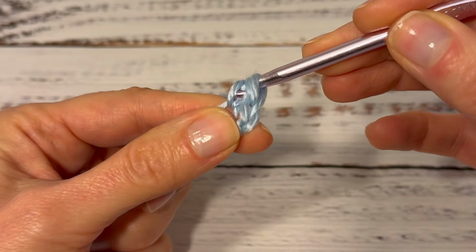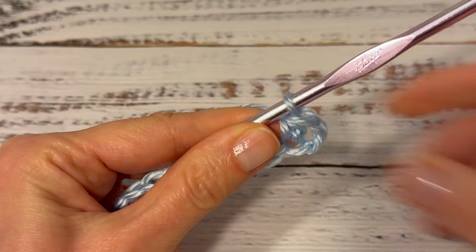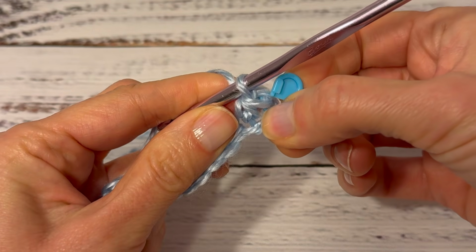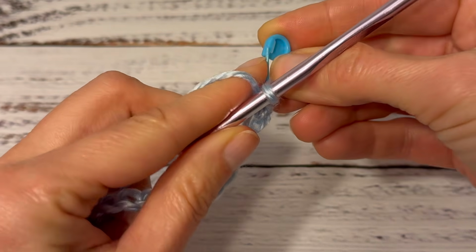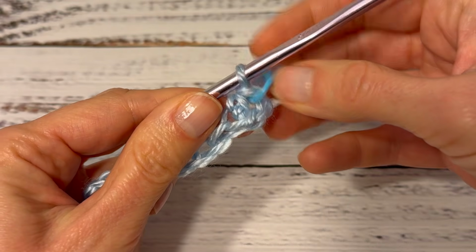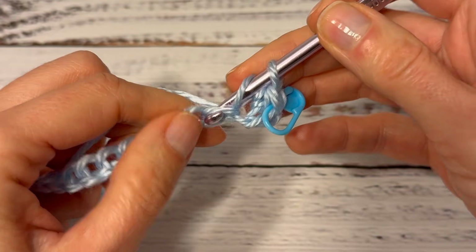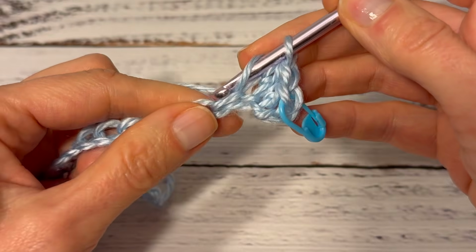double crochet. So this is the very first stitch of my row, and to avoid any confusion, I'm going to mark it with a stitch marker so that in the following row I know exactly where the last stitch must be worked. And now I simply work half double crochet into each chain across.